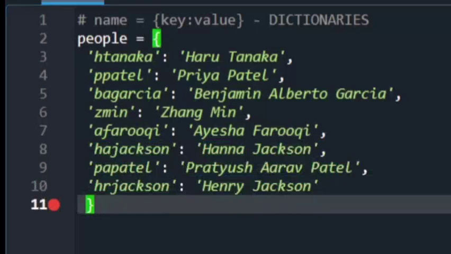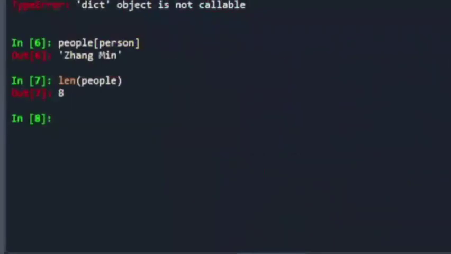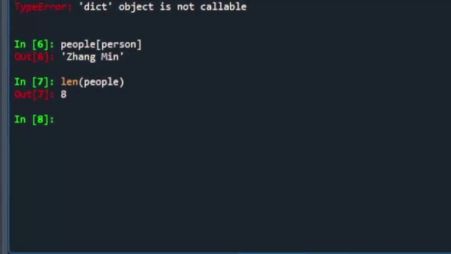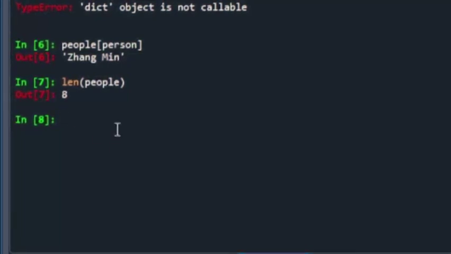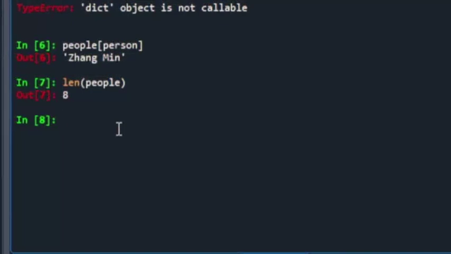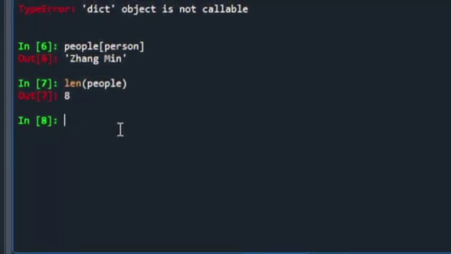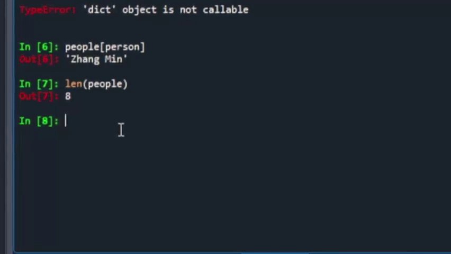We can also see whether something is present or not with respect to the keys. Maybe I want to check whether this key is present in our dictionary or not. You can use it directly instead of print, though if you want to use print, you can go ahead.